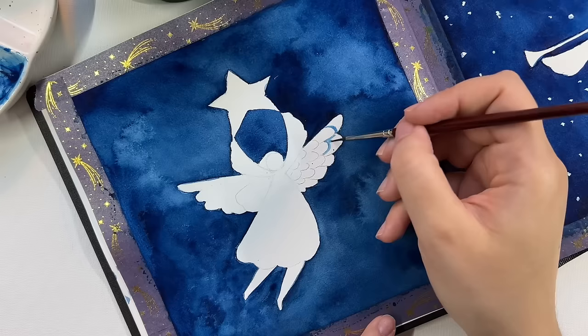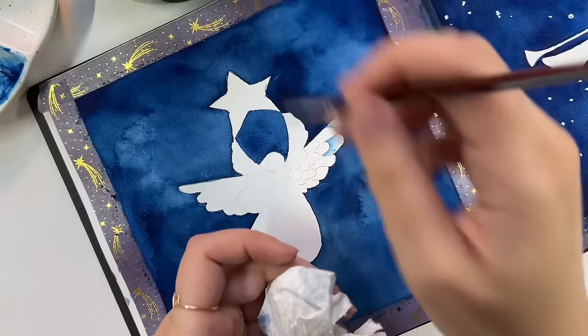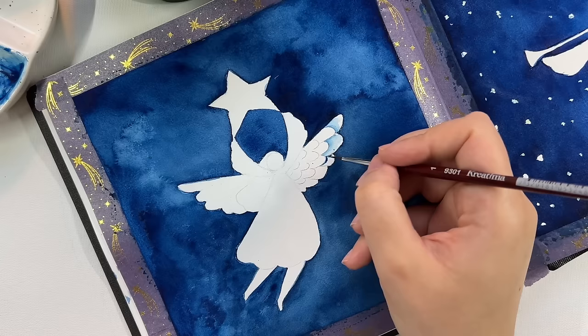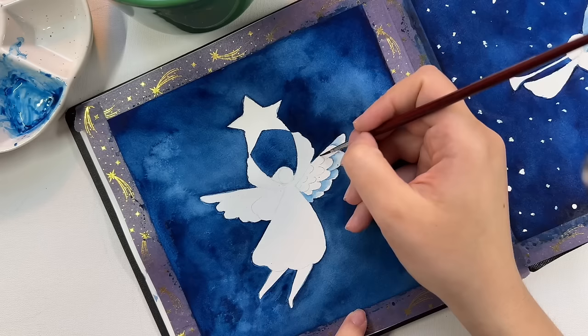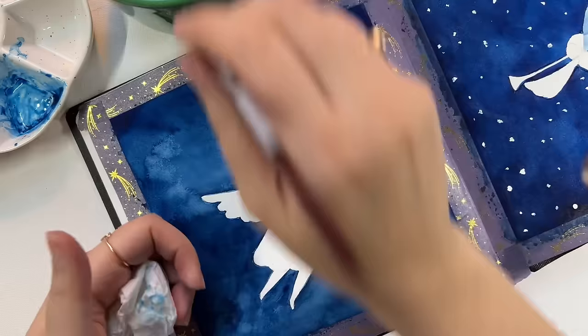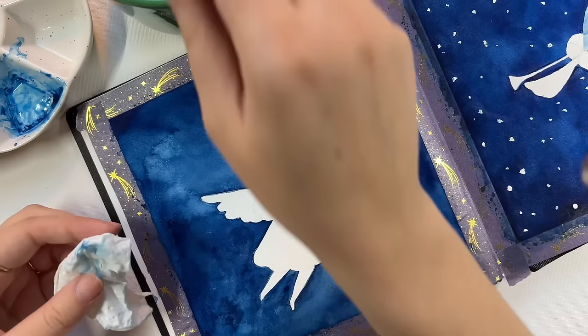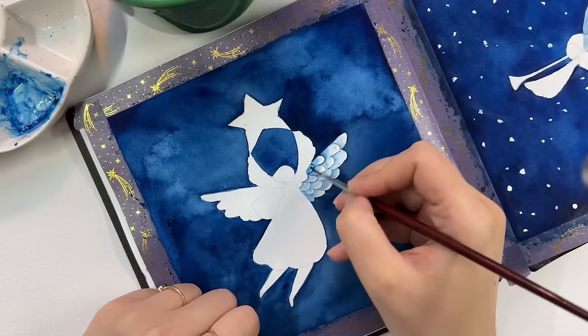For wings or feathers I like to paint row by row. If you look at these as sections, where the feathers are overlapping I add more paint — darkening those areas — to create a casting shadow and three-dimensional effect. For each row I let it dry before painting the next one, because when the surface is wet the watercolor will flow into that area and it will end up messy. For that purpose you have to be a bit patient and give it some time when working on these kinds of details.